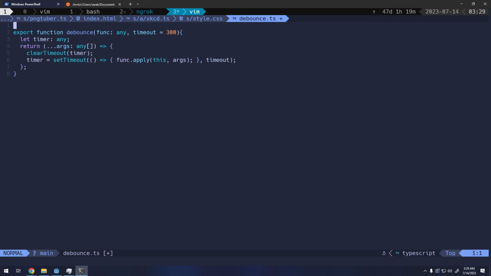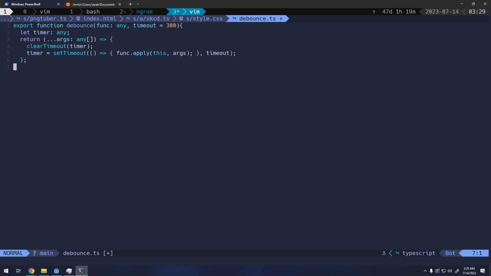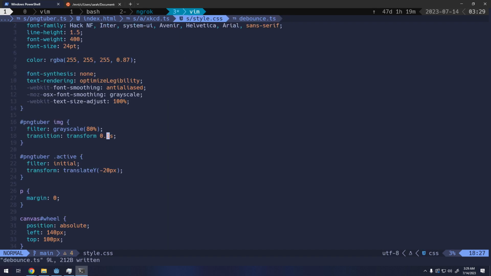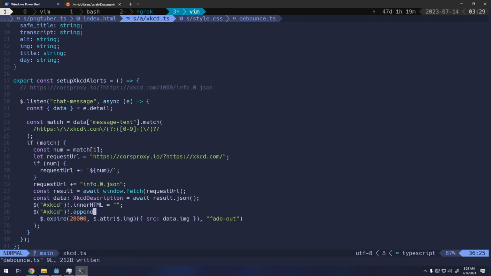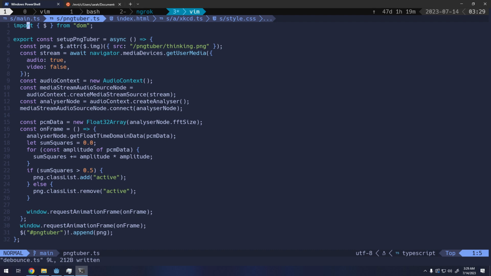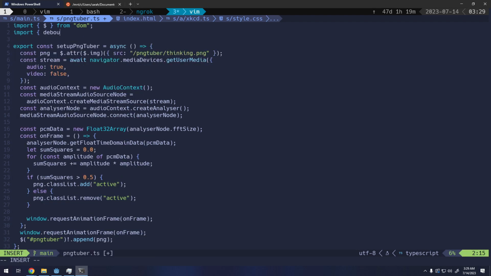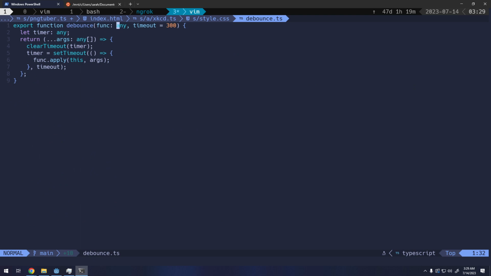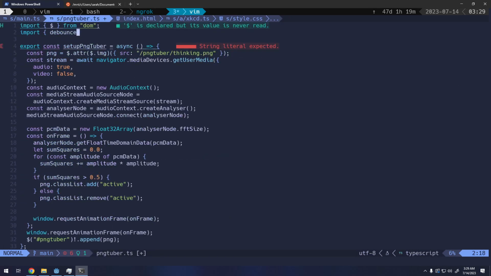Beautiful. Wait, did I export it? Yeah. Do you know why cookies aren't working in an OBS browser doc?